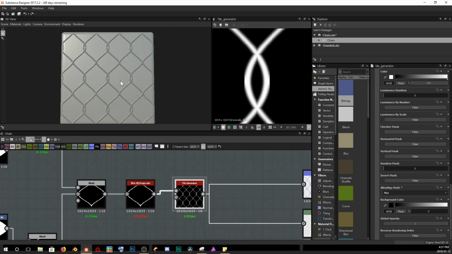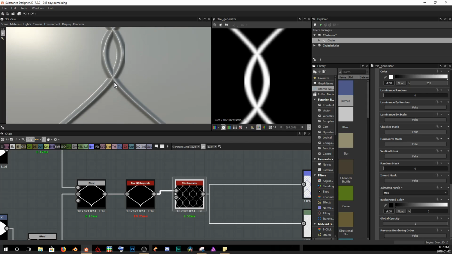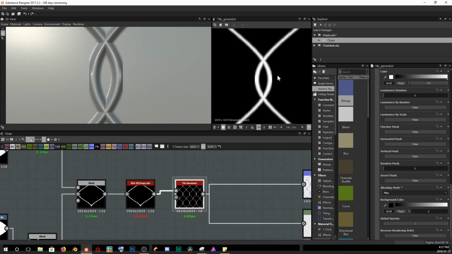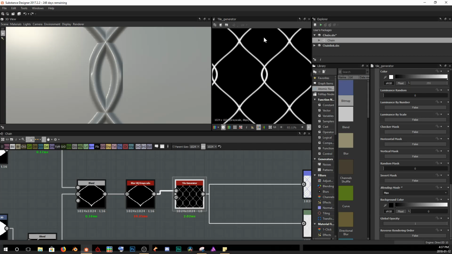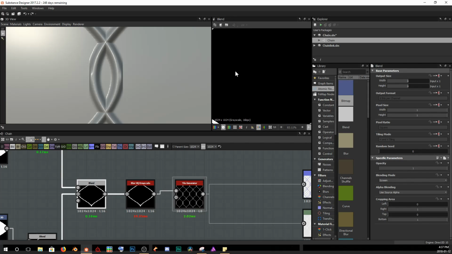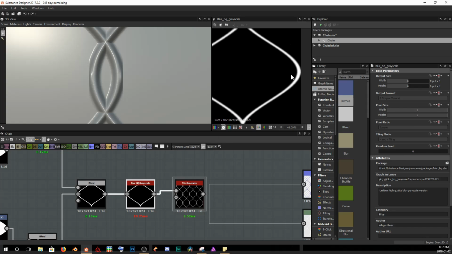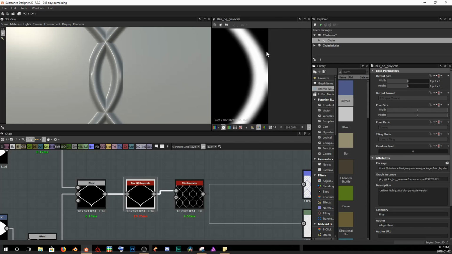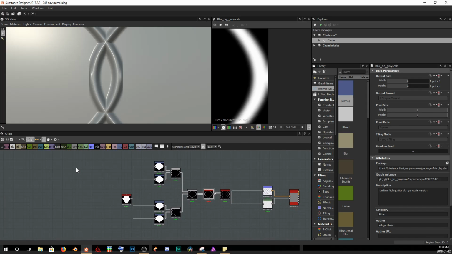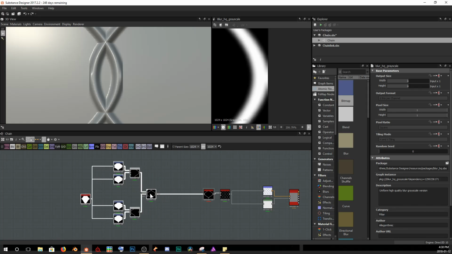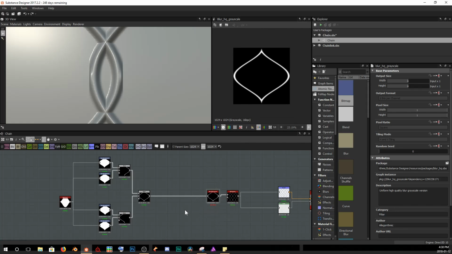And so that's starting to look pretty good, but we've also got some other blatant issues now that we've got our material or our textures tiling. One issue I've noticed is that on the corners or on the edges of the intersection of our chain, we've got this sharp cutoff. And if we come back to our blending between the two and we come to our blur, you can see that our texture actually cuts off right at the edge of our blur. And so in order to fix that, we just want to make sure that we downscale our texture either before or after our blend. In this case, I'm going to do it before.